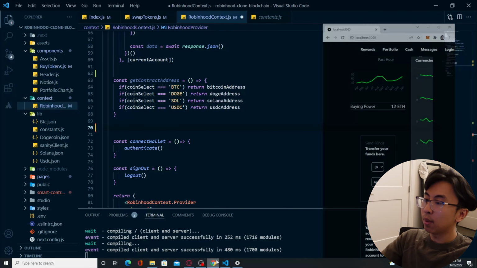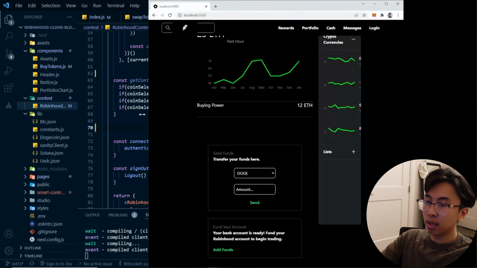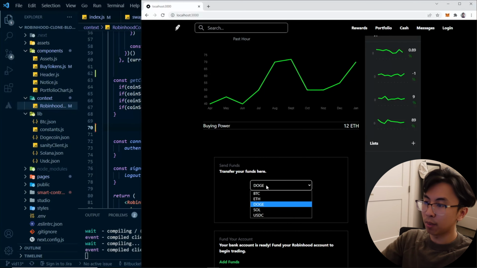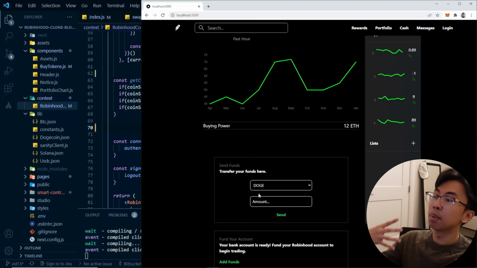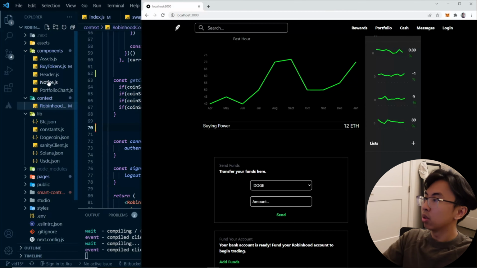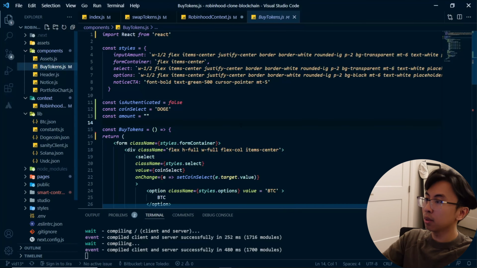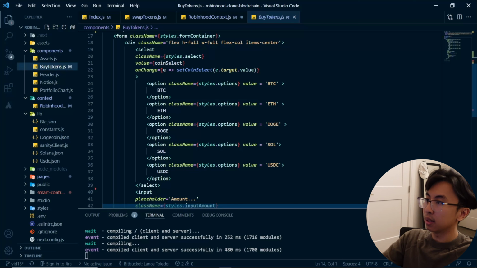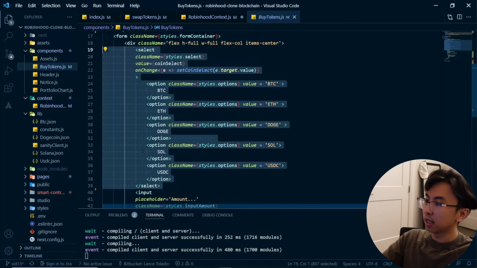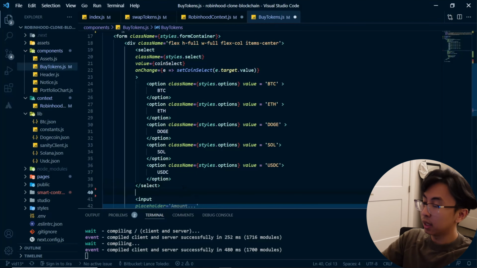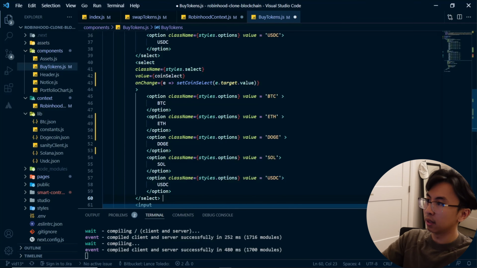Okay, after that, I wanted to explain that I'm going to make another drop down here. So there should be one drop down, right? This is going to be the coin or token that I want to change. And then there's going to be a second drop down under here, which is going to be the token that I just want to swap to. So if I were to show that, I'd go over to the buy tokens component, and you see where it says select here. All right, we can actually just copy that. Copy from the opening select to the closing select, and in the next line, literally just paste it in there. So there should be two.